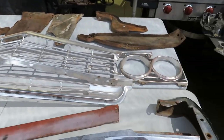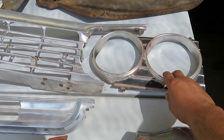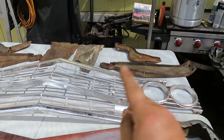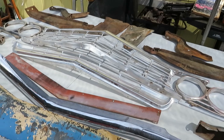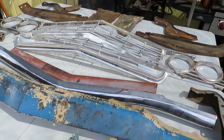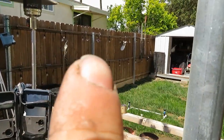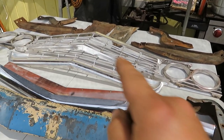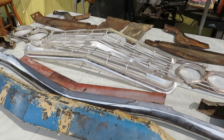And then we got these. But I don't have screws for those, so I don't know if we're gonna be able to put it on. But if you guys can believe it, I found most of this stuff in the trunk under door panels and all kinds of crap. Except for this part. This part had it hanging on my fence, if you guys been paying attention. But everything else was in the trunk. Oh, and the grill was in the front seat. Those two were in the front seat. I didn't put them in the back.